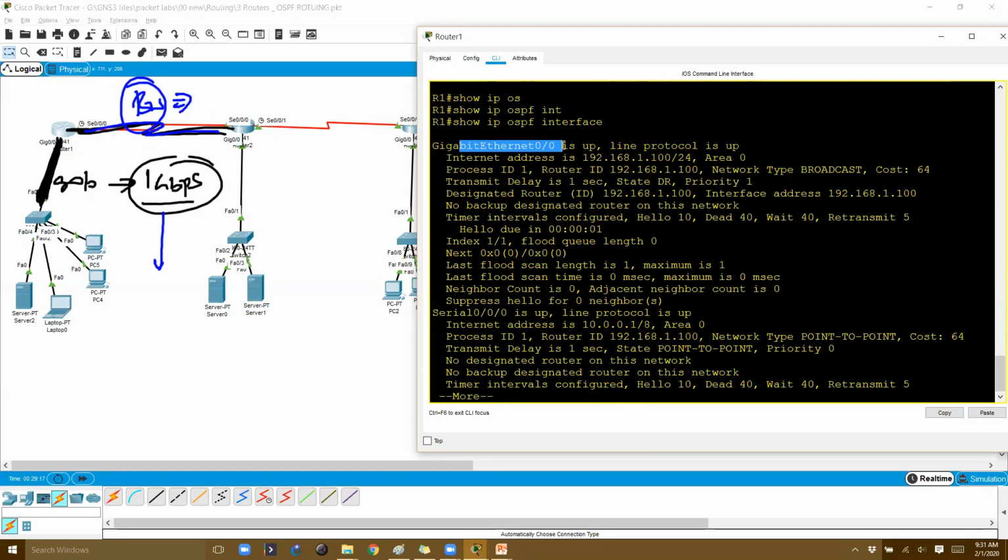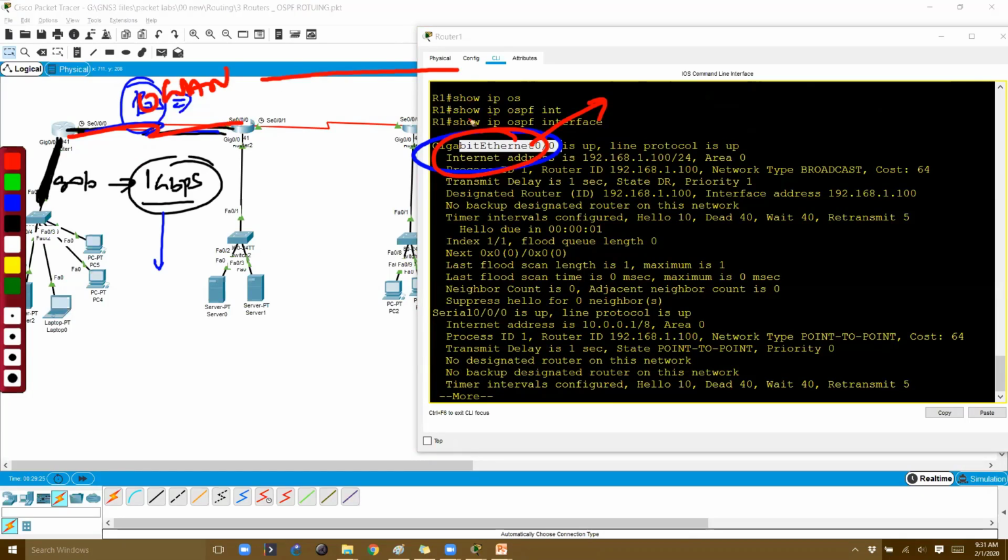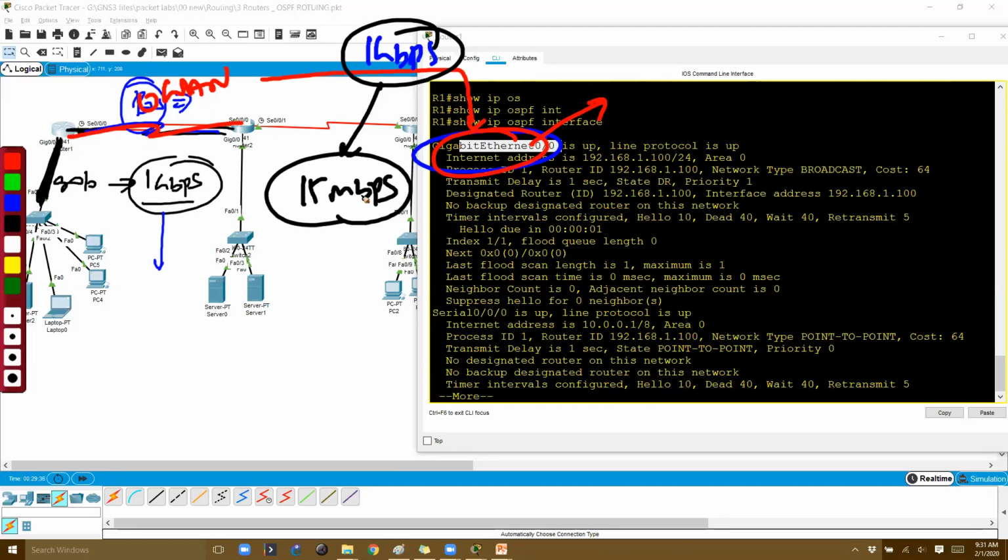because that is the default transmission speed it supports, but again in production networks, even though you're using a gigabit Ethernet link, or maybe let's say I'm using this WAN link, maybe it's not exactly 1 gig. So it might be something like, let's say it just supports 15 Mbps. So in those scenarios, you really want to change the bandwidth. And depending upon that, the cost values will automatically change.